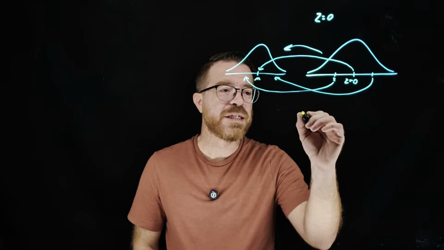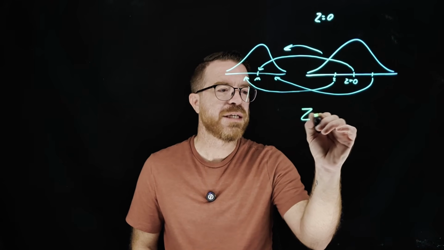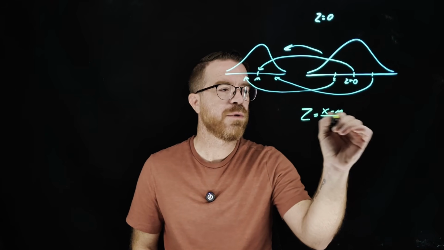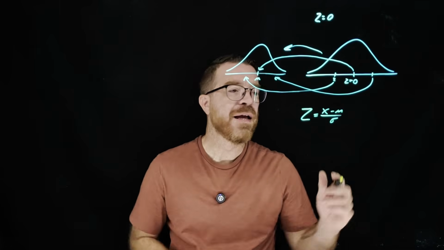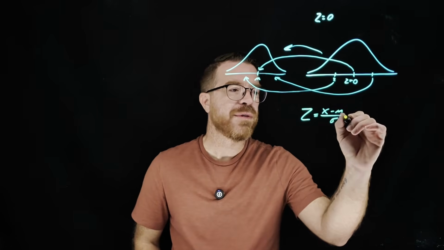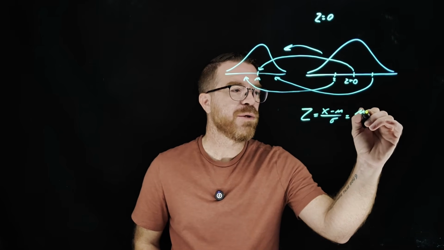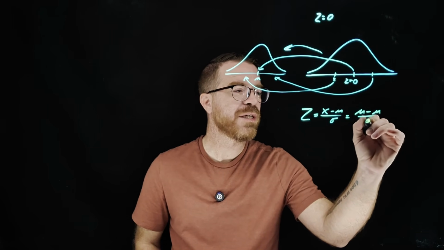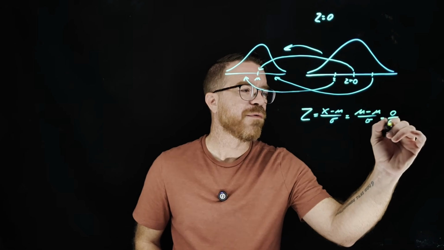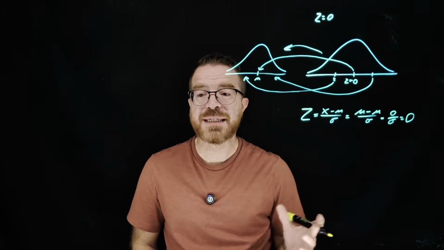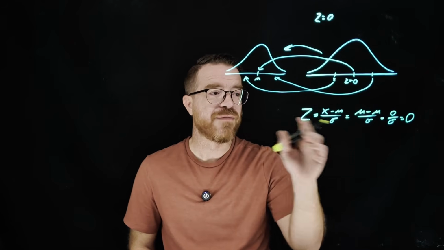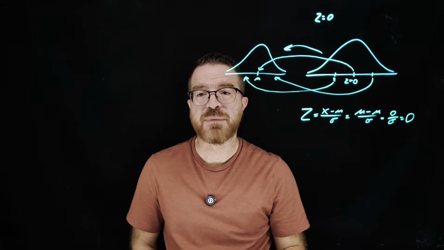If we were to look at our z transformation, we have z equals x minus mu over sigma, because it's specifically asking about some outcome x. So for z to be 0, that would mean that x would have to be mu, so it'd be mu minus mu over sigma, which would be 0 over sigma, which is just equal to 0. So this means that it would have to be C, where x, our value that we have, would have to be equal to the mean mu.